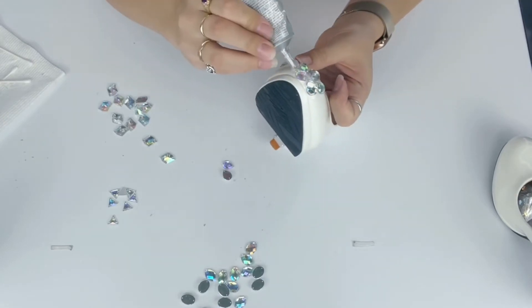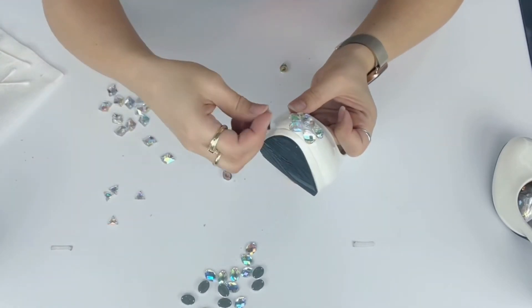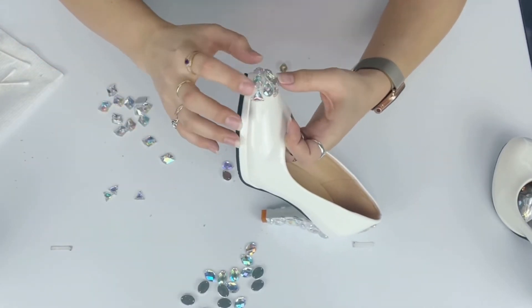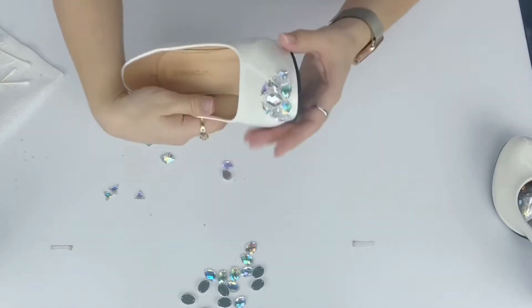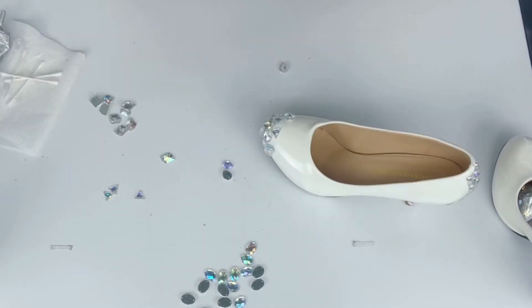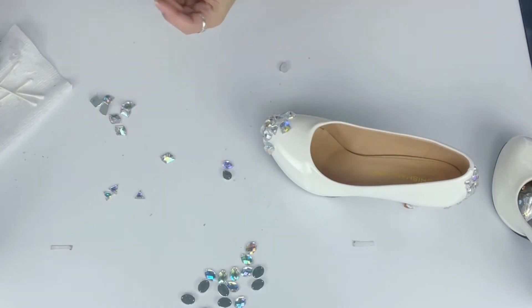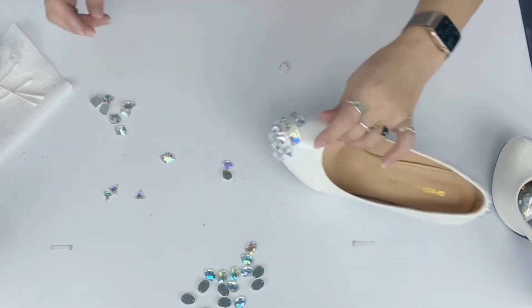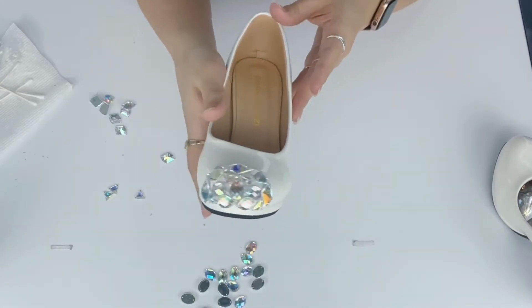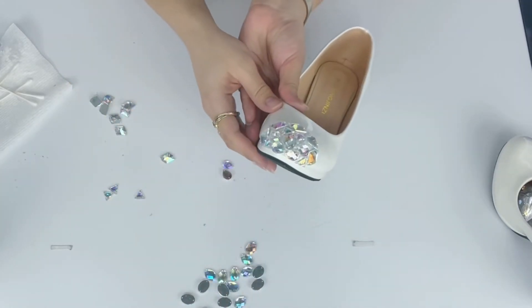Yeah, just a little bit butterfly, so I'm going in with additional gems. Triangles are a great way to box up the edges of a shape — use the flat edge on the outside and it makes it more defined. After reassessing, that shape is a little smaller than I want, so I'm going in with rhombus slash trapezoid type shapes to create a nice band of five around what I've already got, which will expand the sparkle on the toe area. E6000 isn't totally dry right away — it takes about 24 hours — so I'm moving gems into place while I still can. Shoe number one is so beautiful.